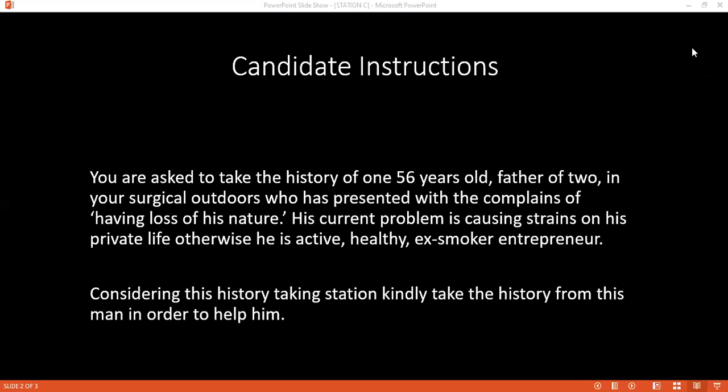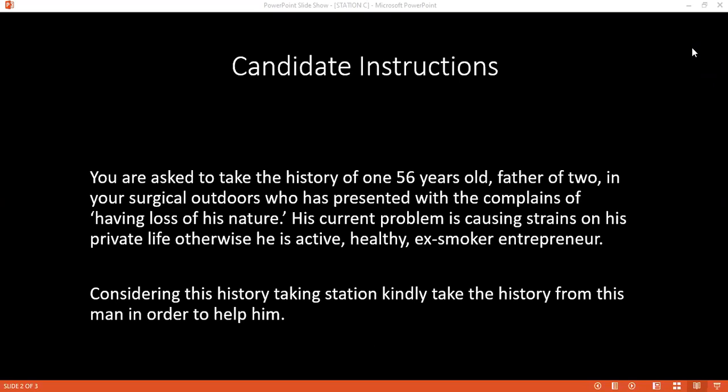Did you have any medical conditions that you know? No. No history of hypertension or diabetes or thyroid problem? Nothing. No, doctor. Any medication that you're taking for anything? No. Any history of surgery in the past? No.